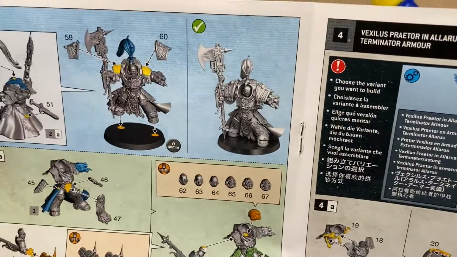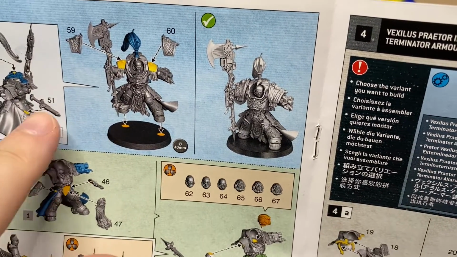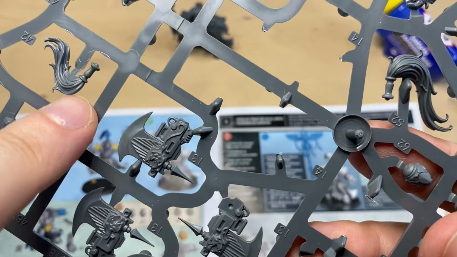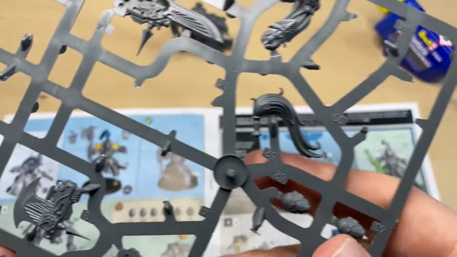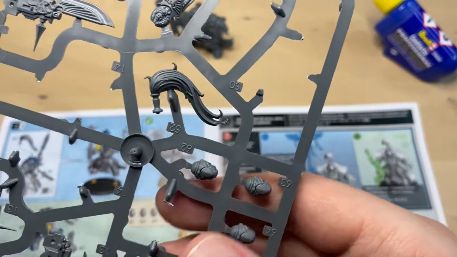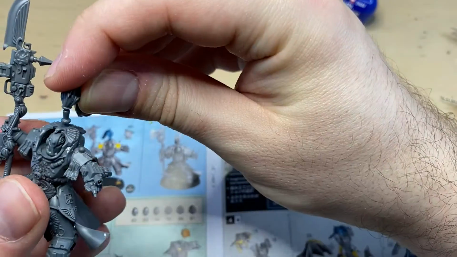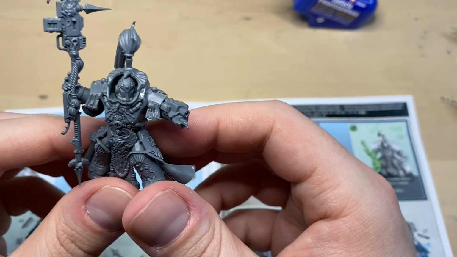And now we only need some decorations left. Number 52 and 51 as a Misericordia sword. This is 52. Notice how it differs from 42 that we would have used with the ordinary Allarus Custodian. This one is larger than this one, so you can say that this one is captain's size. This thing is supposed to be here. Let's put some glue. Here we go. I think this is the correct positioning.